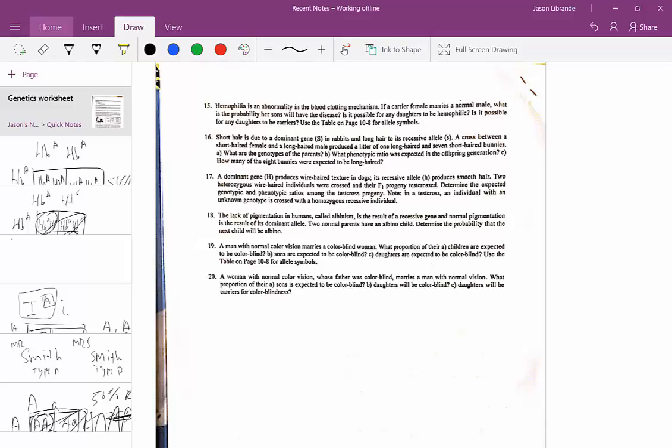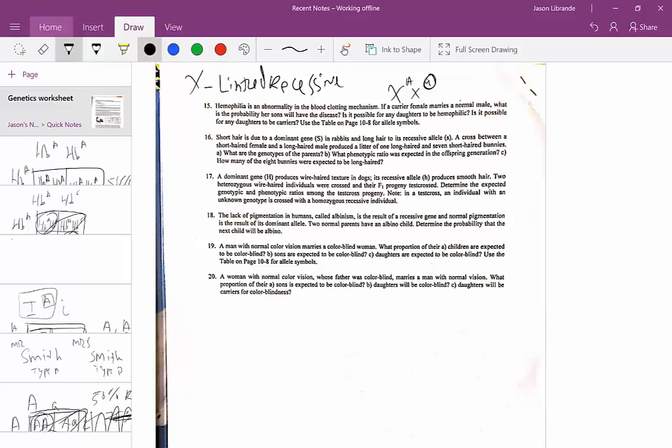Okay, so let's look at hemophilia. So hemophilia is an X-linked disease. So it's inherited on the X chromosome. So you have a carrier female. So they are X uppercase A, X lowercase a. Hemophilia is an X-linked recessive disease. It's important to mention that. X-linked recessive. So if they're a carrier, they have one recessive allele.